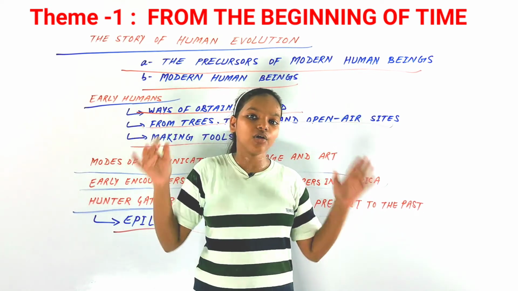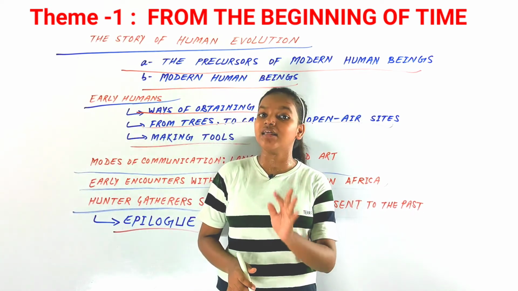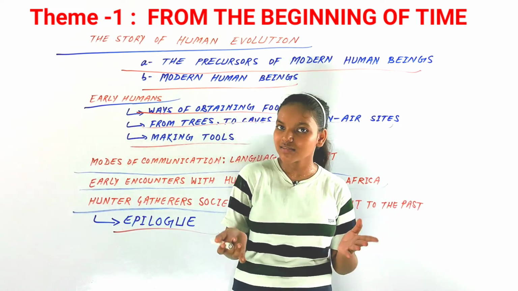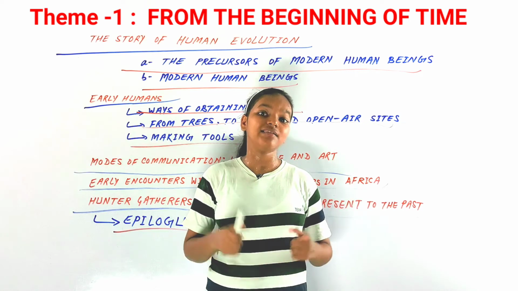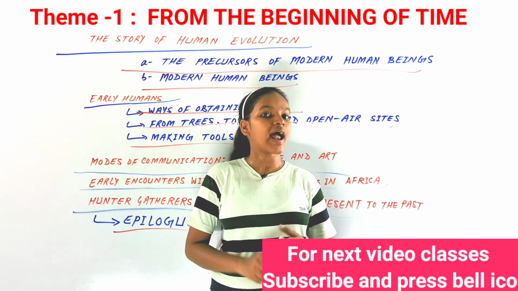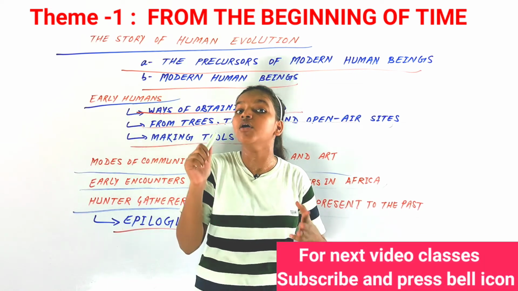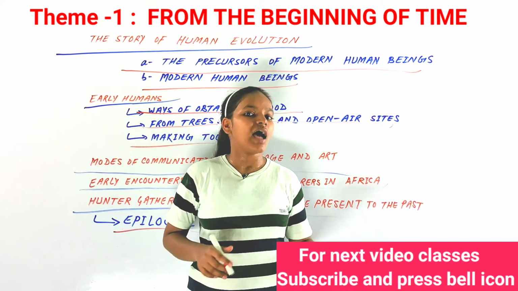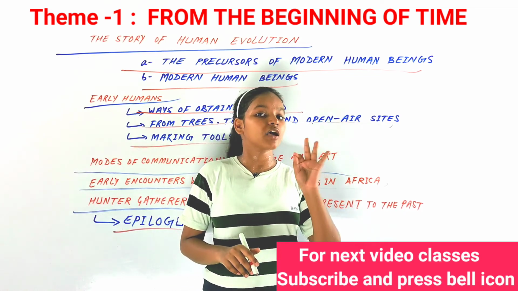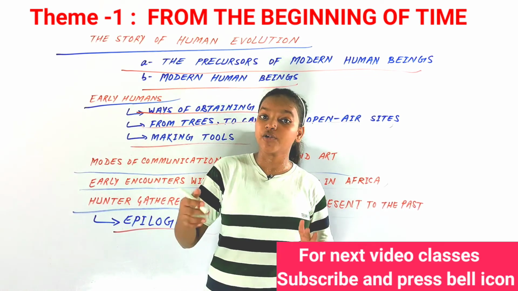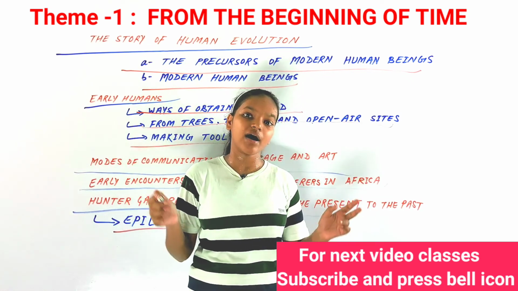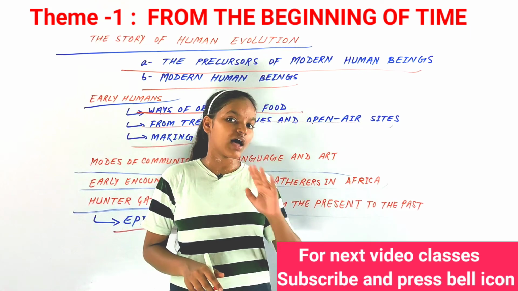So that is all we have discussed in theme 1 in this chapter. From the beginning of our time we have already discovered. We have talked about the skeletal remains of Australopithecus and Homo. In Homo we had Homo habilis, Homo erectus, Homo sapiens that we are today. After that we discussed the locations as well, communication, art, anthropology, ethnographic studies as well, and different things we did talk about in this chapter. So that is all I have covered in this chapter.